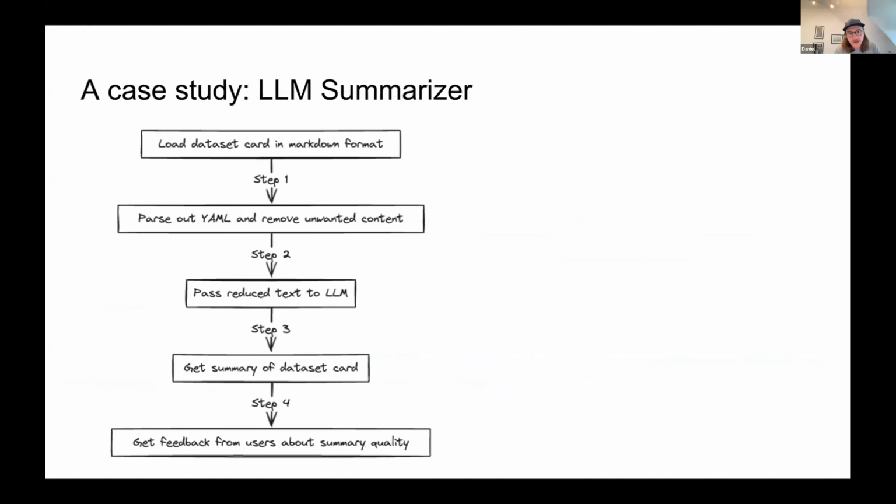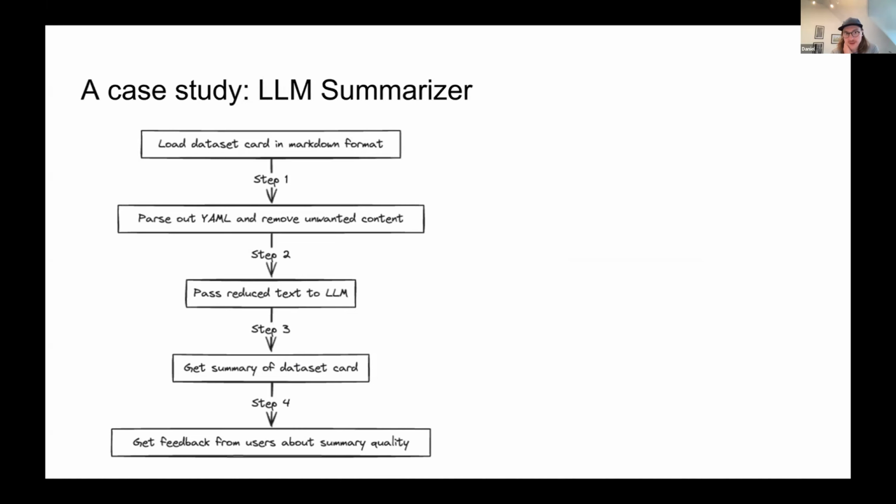And I think what maybe we'll do is just give a very high level overview of the project I'm actually working on for this course. That is basically trying to build a large language model summarizer, and hopefully a small large language model summarizer, so it can actually be deployed easily.